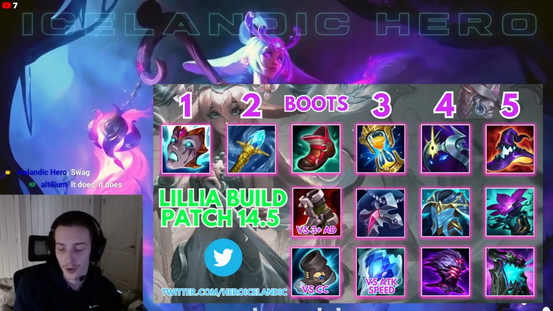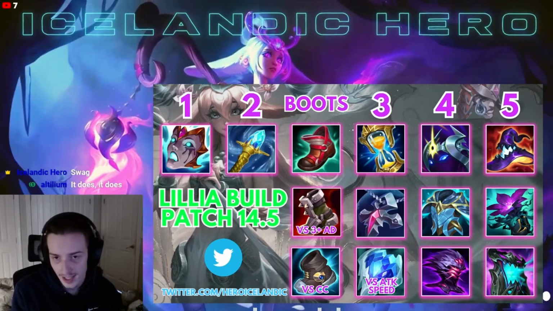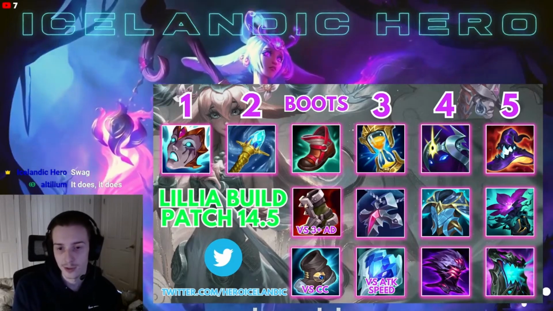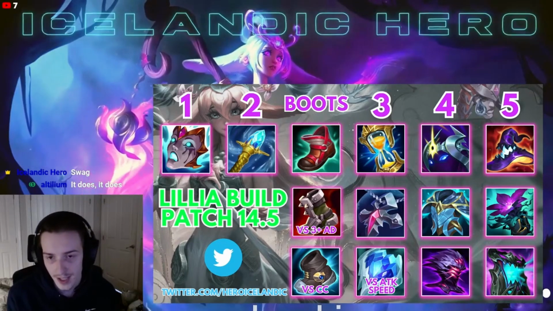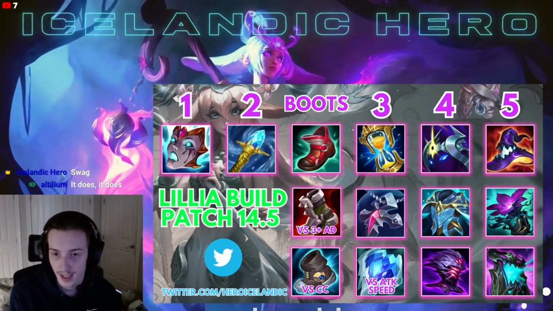Now, for my boots, I think that to explain the item chart a little bit more in depth, the top row is items that I think you should build if your game is going fantastic. If your game is going great and you're snowballing and there's not a lot of threats on the enemy team, you're just coasting, you should build the items in the top row.